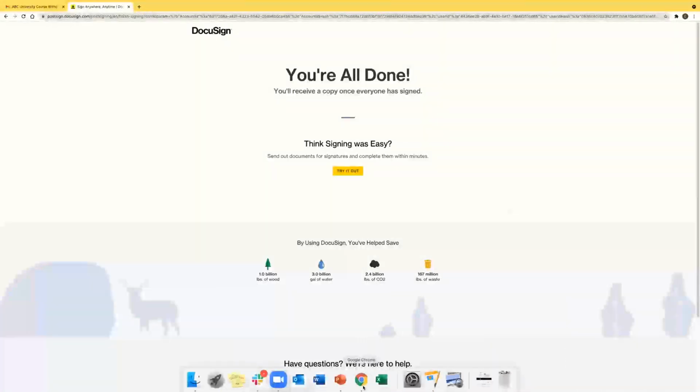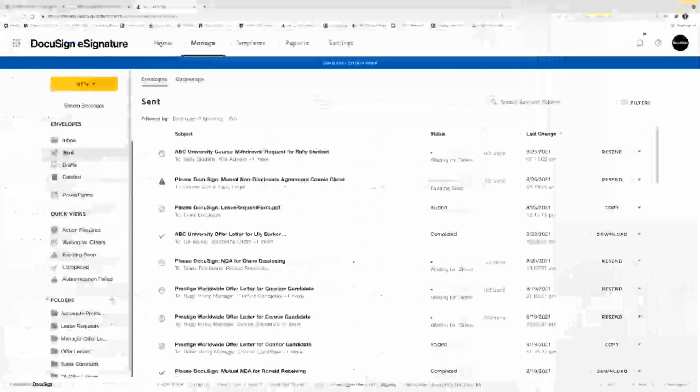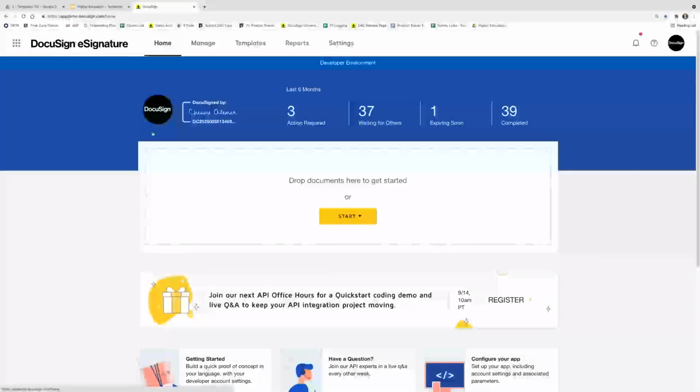Coming back to my account, I first want to start with where template matching is enabled, because I didn't actually demonstrate or show you on a screenshot where we turn that on. So template matching is actually a setting that is enabled for each user independently. So it's not an account setting. You can decide yourself if you want to use it or not. And you can do that from your preferences.